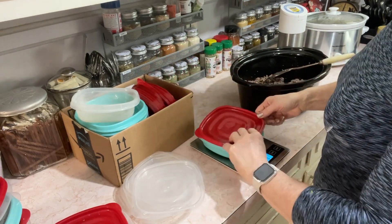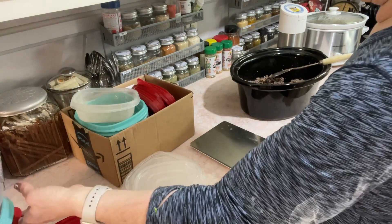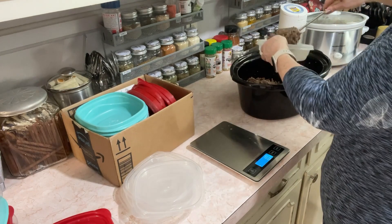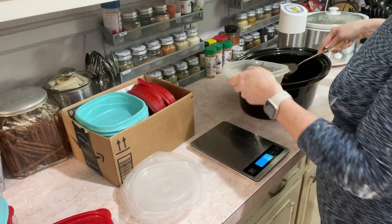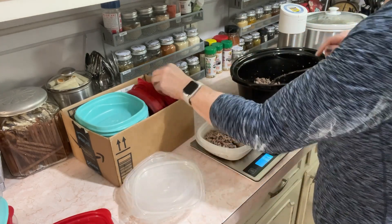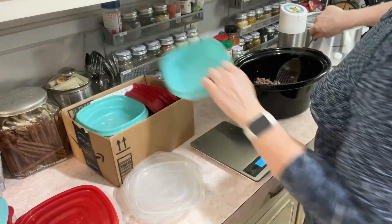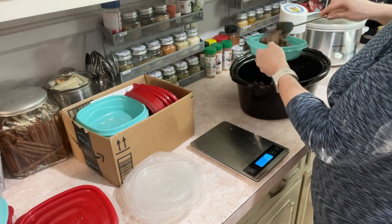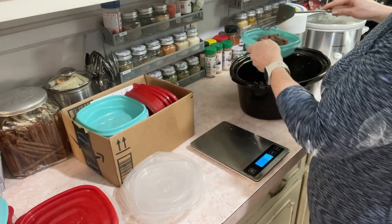That is why you will see that I eat by the clock and am very strict with how much I eat. I was more strict when I was counting calories and in weight loss mode. Now I'm not as strict, but I'm strict about the amount of meat I eat and the fact that I still eat pretty clean. Right now I'm in maintenance and it's really much the same things I ate, except I did add fruit back.